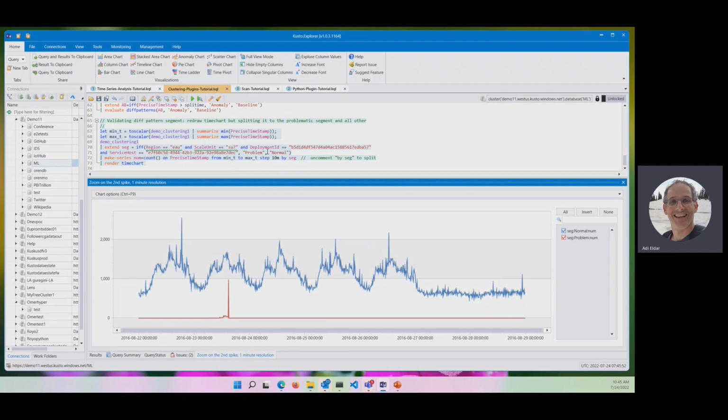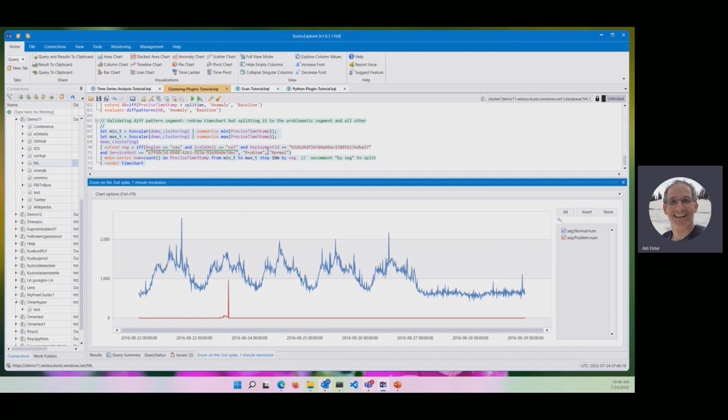In case diff patterns find a differentiating segment, we can send an alert and give also all the information from diff patterns to further diagnose the problem. In case diff patterns doesn't find any specific pattern, we can just cancel it as a false positive, and that's it.